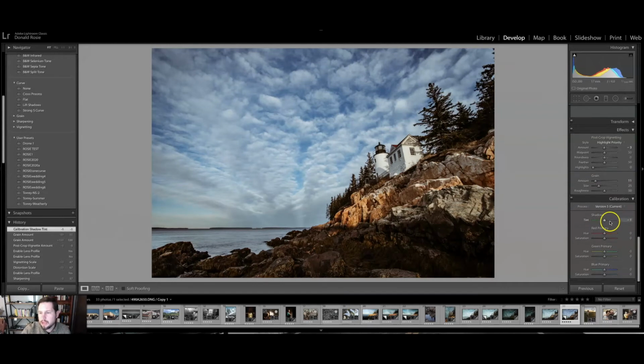All right, coming to the calibration here, and this can be a really powerful tool, and we'll mess around with it a little bit. I don't think I need to change the tint too much. I would just move this across and see if there's something I really like there, and I think it's just fine where it's at. The nice thing, this being outside photography, your lighting is very natural. The white balance wasn't bad to begin with. We'll return to that in a minute. And so there's not too much we need to do with fixing some of those things.